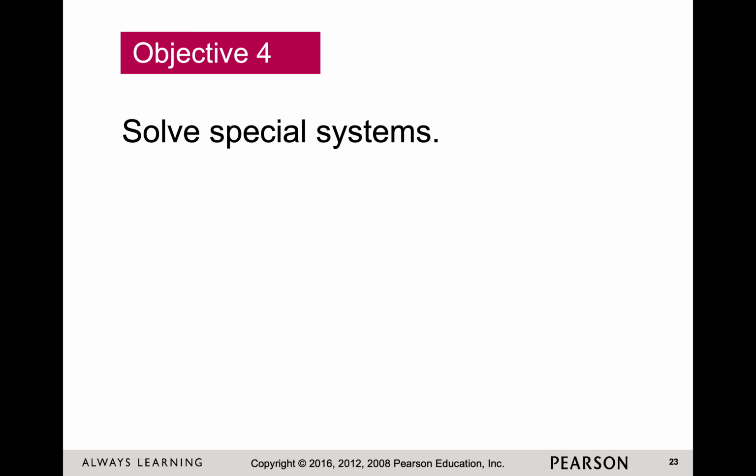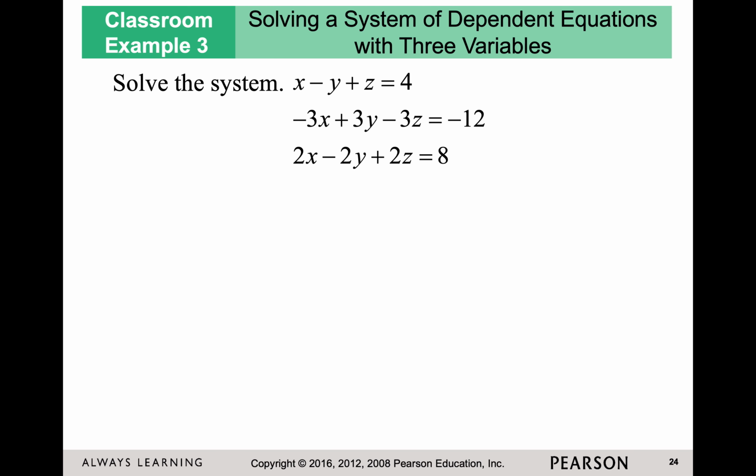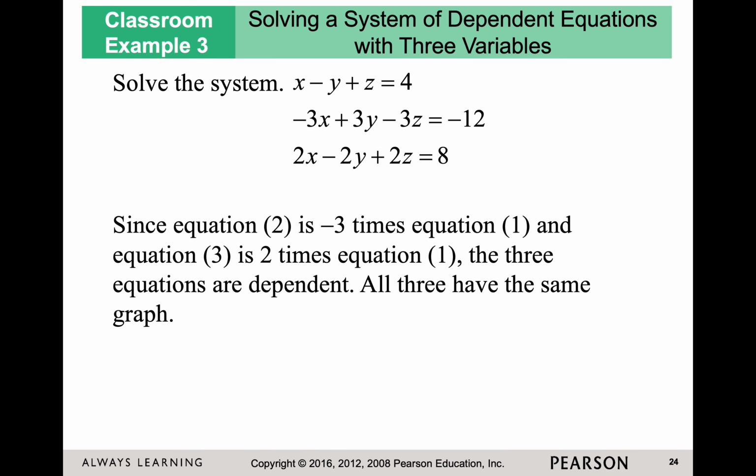Special systems. What do special systems look like? When I solve the system, I'm going to go through this quickly because the examples I gave on the previous slides are the better ones to look at when solving the equation. If I look at this, they're all multiples of one another. So my solution set is going to be that first equation. So take a minute and look at that.